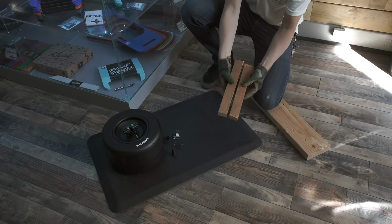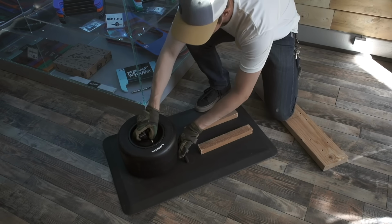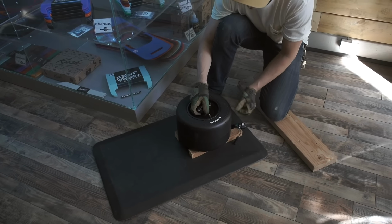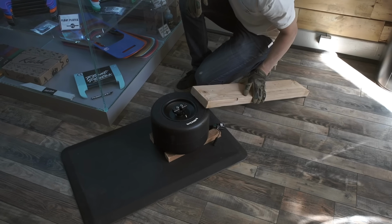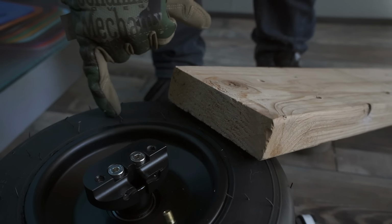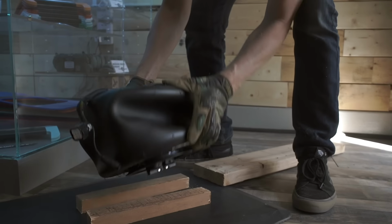Now it's time to break the bead. Take your 2 wooden blocks, set them yay far apart, put your hub right on top of them so that your axle falls in between, so that it rests firmly on the ground and doesn't wobble. Next, take your big old piece of wood and put it right there on the bead of the tire. You definitely don't want it on your rim, so then you mess up your rim. Stomp it, boom, there it goes. Do that on both sides, and that's an easy way to break your bead if you don't have a bead breaker.